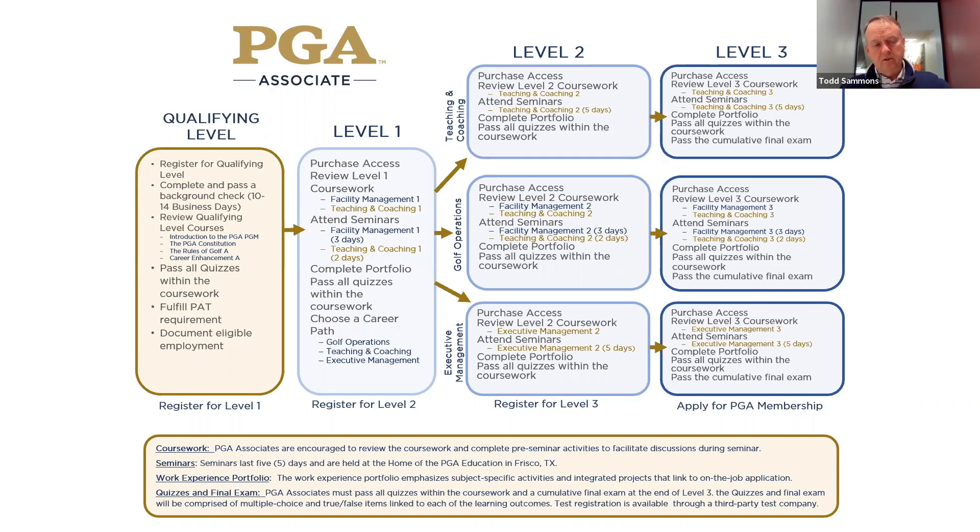A lot of it is on the associate — they just don't discuss it, or they come back and maybe have fears that their golf professional does things a certain way and won't be receptive. So: talk to them when they come back from these seminars, stay involved, ask them what they learned. Ask if there's anything they feel they could implement — it's your choice as the golf professional whether you implement it or not. But ask them, because that keeps them involved and learning. Set some time aside to discuss how they're proceeding through the program.